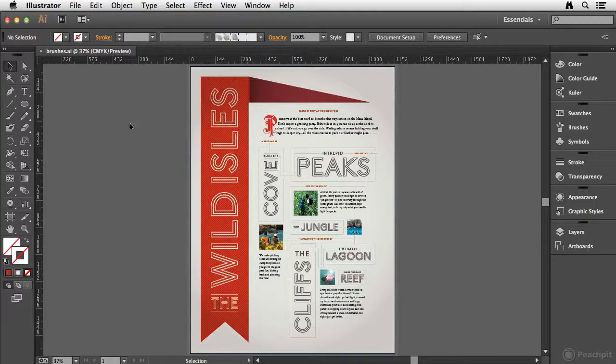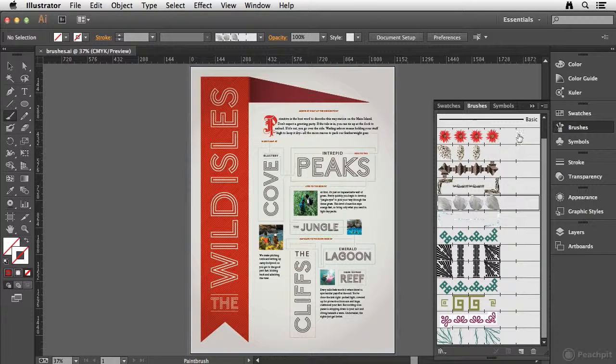And what I wanted to show you is we have the paintbrush tool that we can select, and this is used to draw with your selected brush. So the second part of this process is choosing a brush to draw with. Over here in your brushes panel, or up here in your control panel, you can choose your brush as well. Currently I have this brush selected. It's called the Pattern Brush 28.